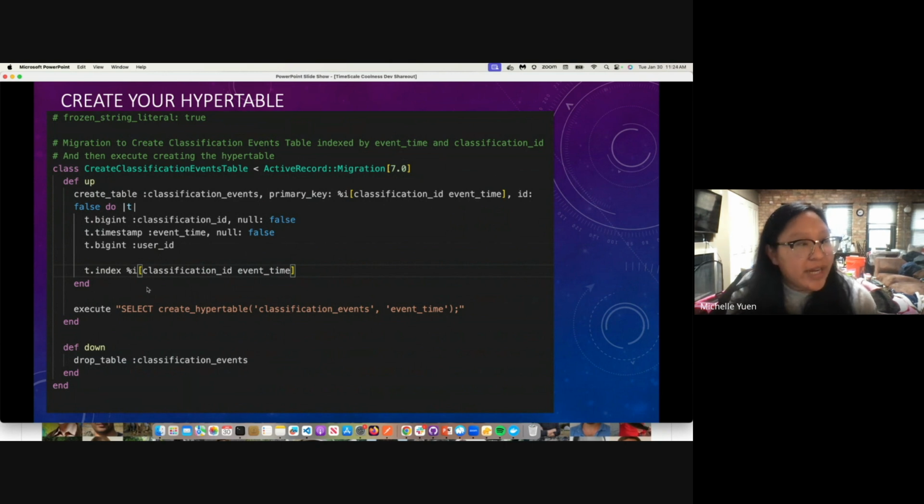Once our table is created, we're going to turn our classification events table into a hypertable with our time axis being the event time column. We do this by utilizing the create hypertable function, which is a Timescale function. It takes in the table name and what column is our primary time axis.